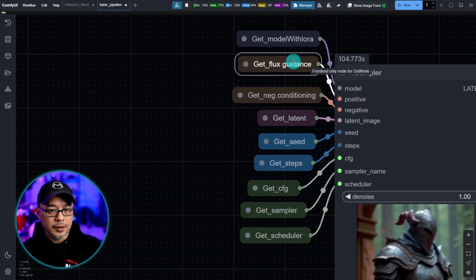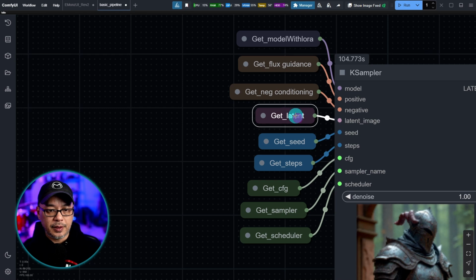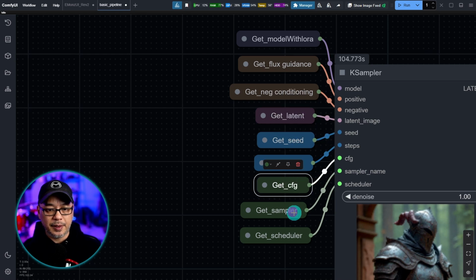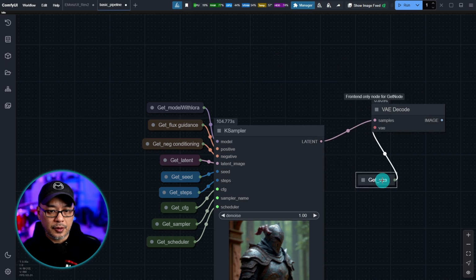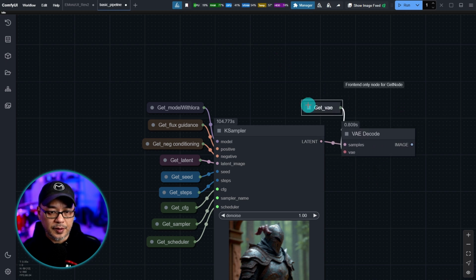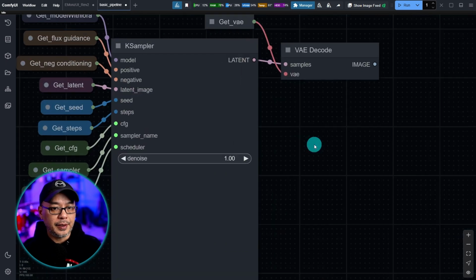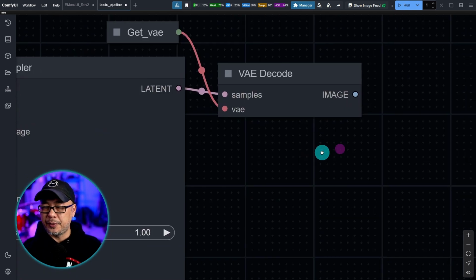Pretty cool. So again, you can organize this any which way you want. I like to keep them sort of like that for now. And then here, I'm going to close this off. And actually, I'm just going to leave this guy here. Okay, now this is going to be a little bit different.